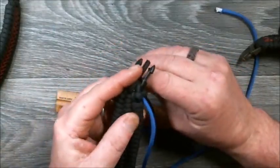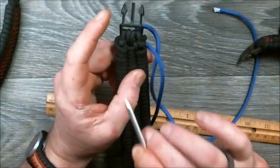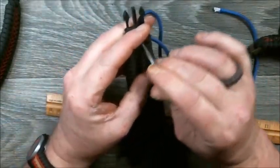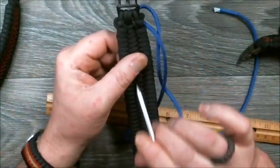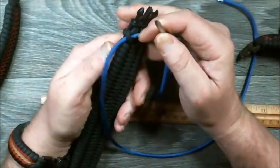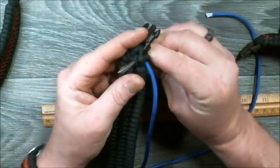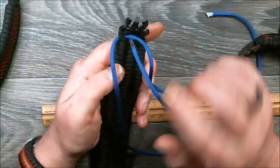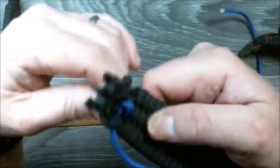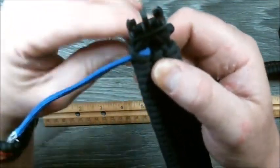And sometimes, here's your helpful hint. Where you want it to come out, sometimes take your fid from that side and run it through there, and then you open up that space just a little bit. Then you can look through and see, okay, you come in from the back side. See how I did that? Now we're going to pull this through. We're going to get the twists out. And then we're going to pull it through until.